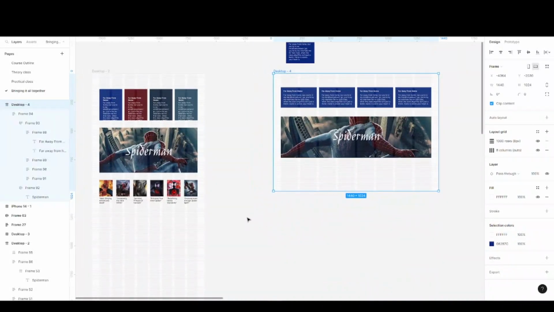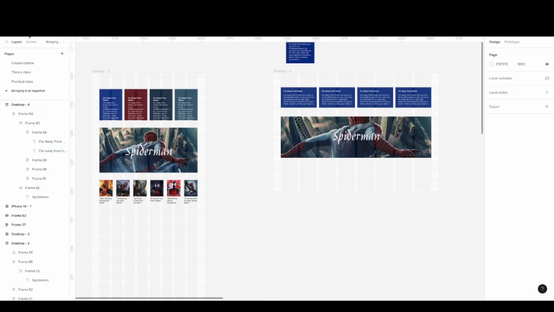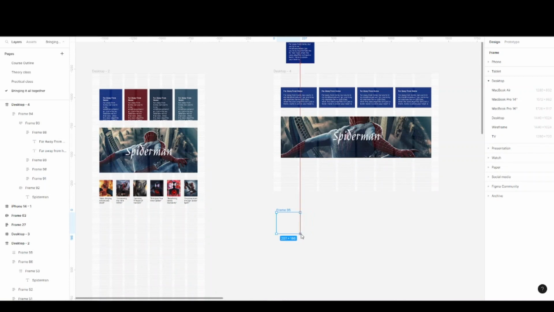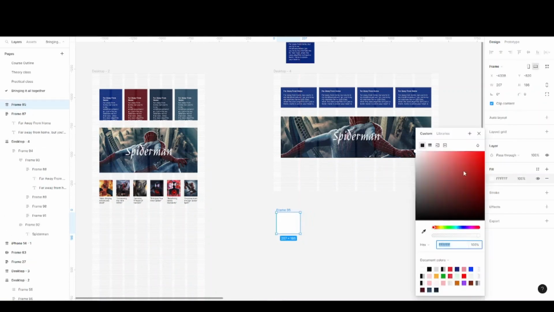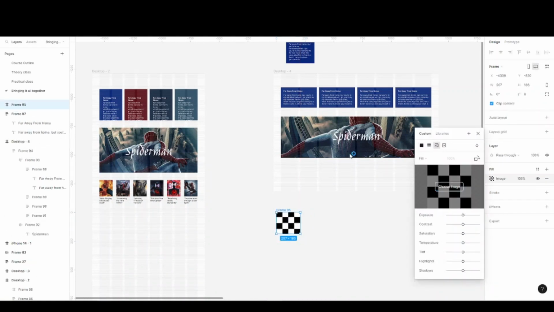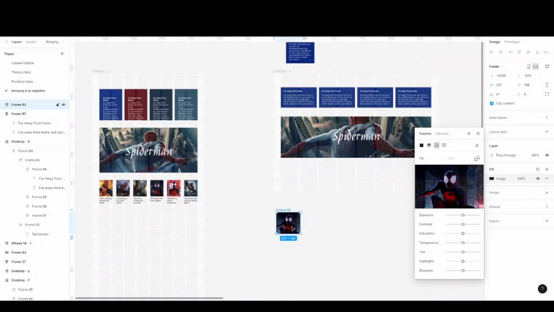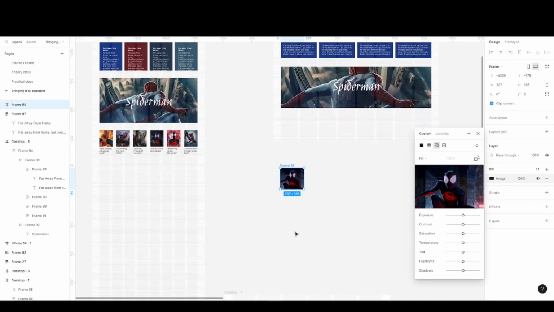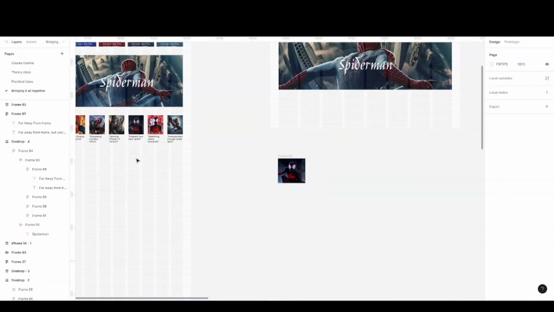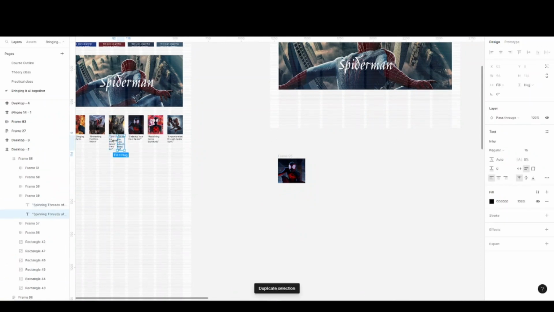And then for the last image, so let's say we have an image frame. Okay, and then let's say we have this. Now let's add a text to it, like a description or whatever. Let's use this. Duplicate.